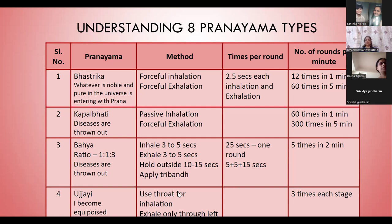Eyes continue to be closed. Observe the impact of Ujjayi in every cell in your body, every section of your body. Normal breathing. Relax your body even more.